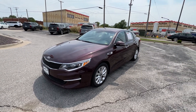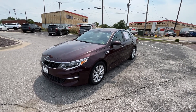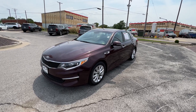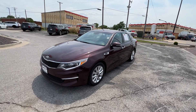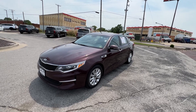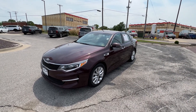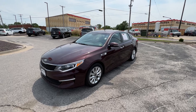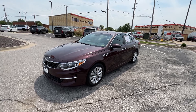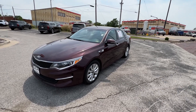Good afternoon everybody, it's Matt Croissant over at Kia of Columbia here in Missouri, giving you some information on this pre-owned 2018 Kia Optima LX in the beautiful Sangria. It's a nice entry-level vehicle but we've got some great standard features to go over. The Sangria is a color that is soon to be no more — it's slowly being phased out of all of the Kia model lineup, but it's a beautiful dark purplish brownish maroonish beautiful thing.